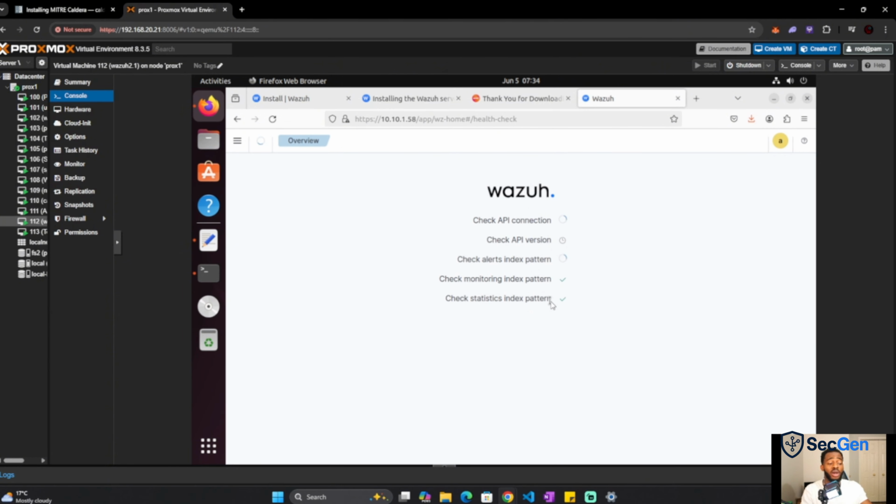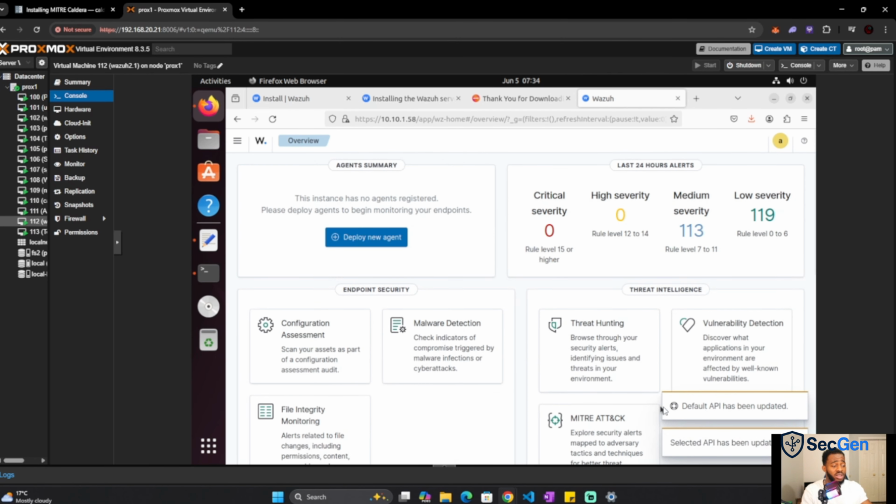Good. So now we have full access to our Wazuh server. We could see that installing Wazuh is very, very easy. You see here, their updates have already been done. On a normal day, when we have a new agent installed, this is where we are going to see the deployed agent. So at this point we are going to deploy one agent. We're going to deploy it on an Ubuntu server for us to see how it's deployed.